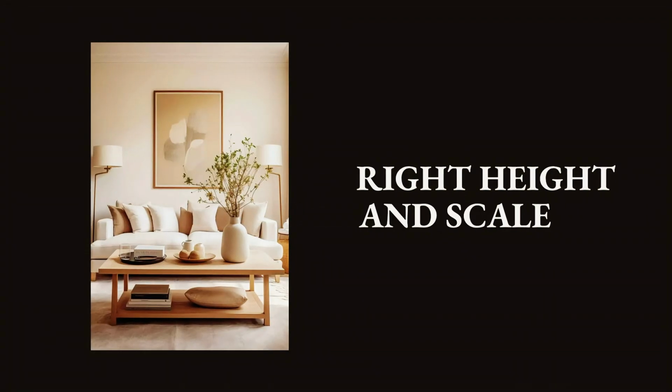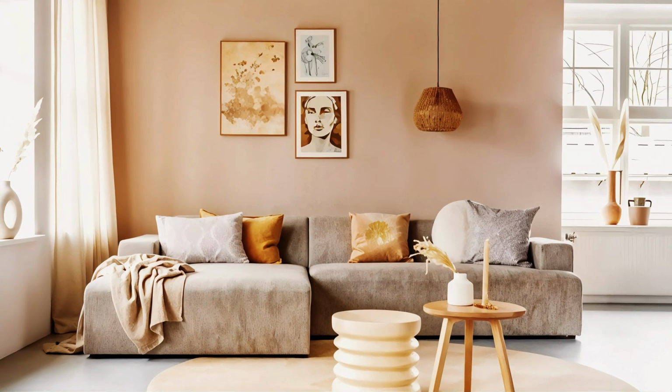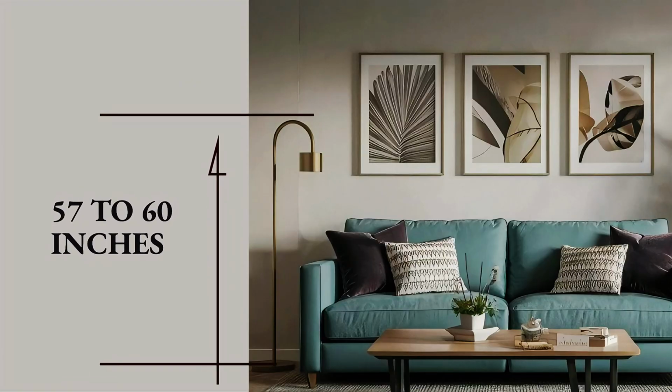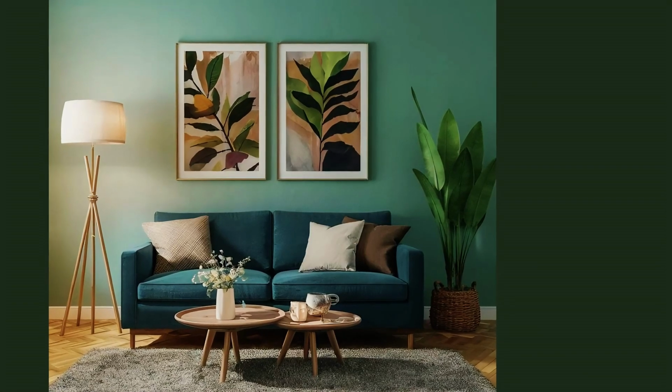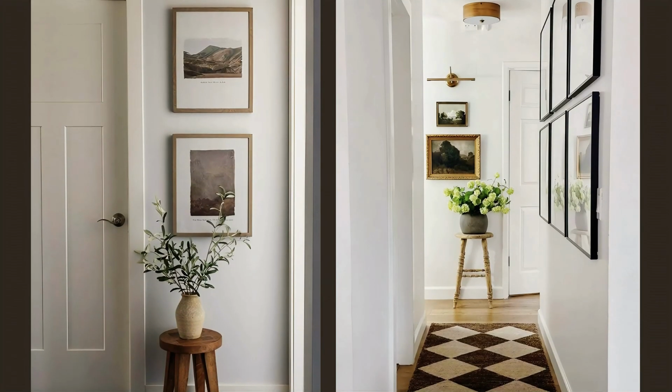If you want your wall to feel meaningful, hang your art at the right height. A lot of people make a mistake here, like hanging art too high or too low, or even if it's too small for the wall, it can make the room feel awkward. A good rule to follow is to hang art at eye level, around 57 to 60 inches from the floor to the center of the piece. This gives your wall a balanced and natural look, because when artwork is at eye level, it's easier on the eye to look at. That's why it's much more enjoyable to view, especially in living rooms and hallways where people walk by often.